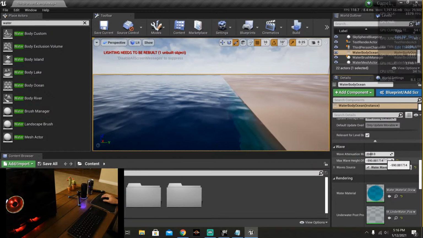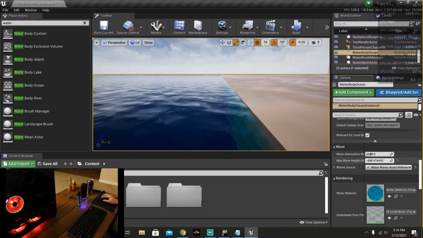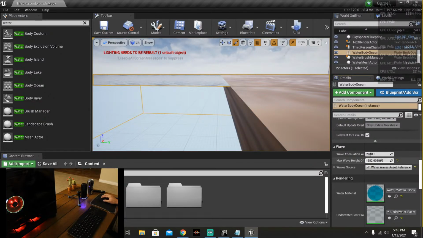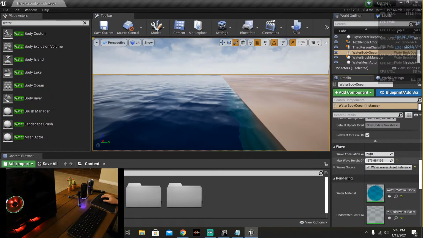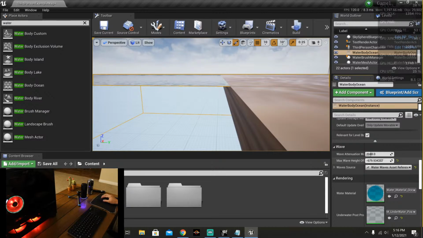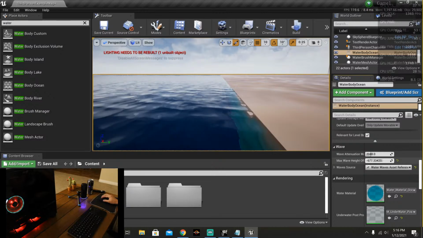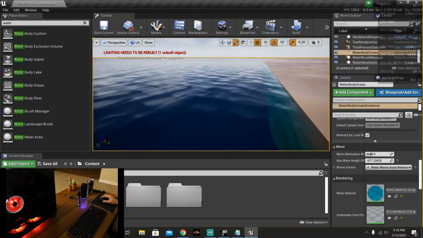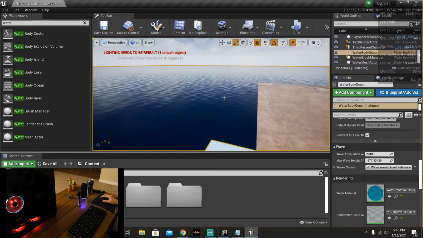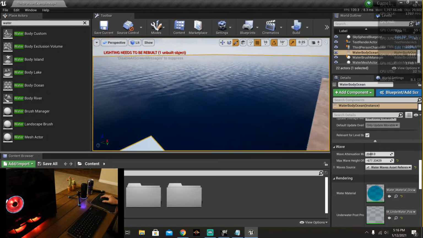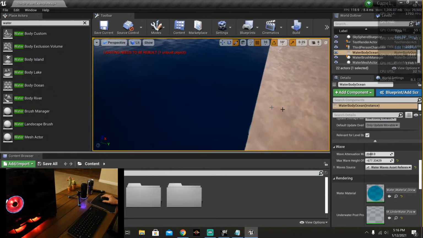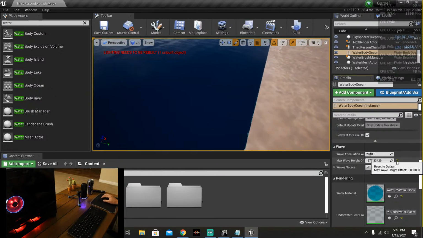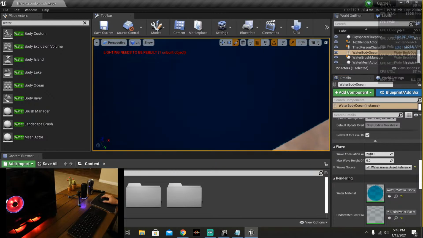Alright, so at negative 590 I got them to come back. Negative 660 or so. Negative 674, negative 680 or something like that was what got it to break. But I'm not sure exactly what it's doing. But now it's popping in and popping out, which I don't want. I'll just set this back to 0, and now I don't have that issue.